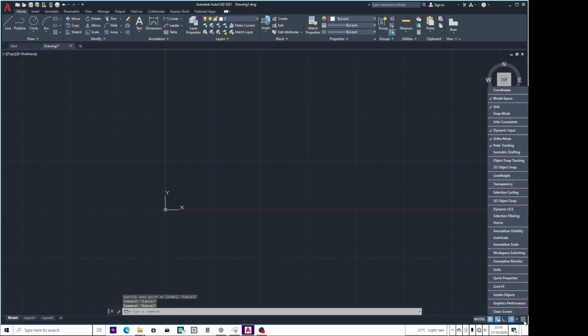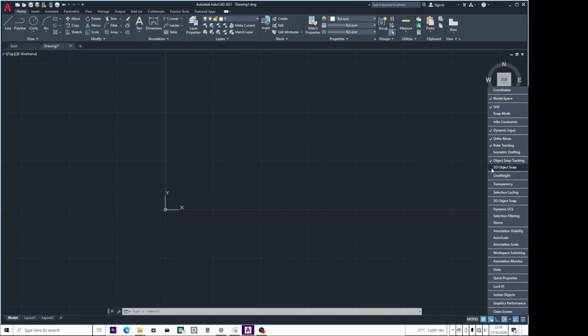Click customization, and our next one on this list is this. We can start with the object snap tracking. This one is crucial, and it enables you to snap over objects.